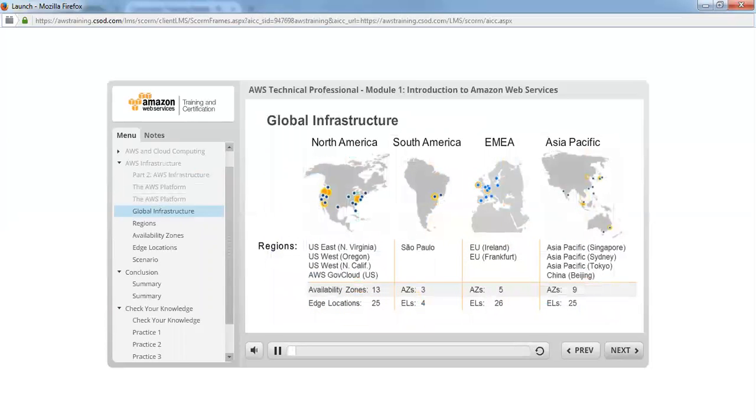The AWS infrastructure is defined by global regions, availability zones, and edge locations. AWS is steadily expanding its global infrastructure to help customers achieve lower latency and higher throughput, and to ensure that their data resides only in the region they specify. As customers grow their businesses, AWS will continue to provide infrastructure that meets their global requirements. You can find more details and updated information on aws.amazon.com.